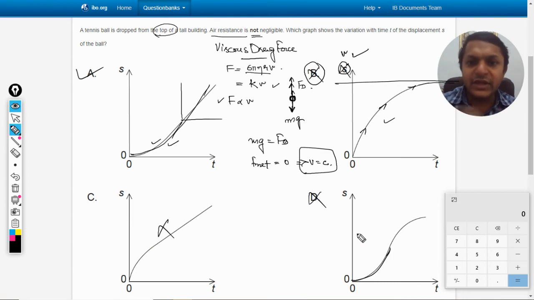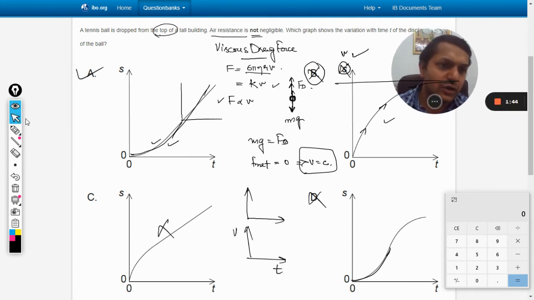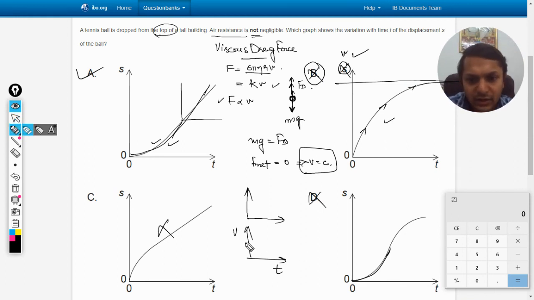I repeat, when velocity is constant, the displacement-time graph is always a straight line, which is like mathematically you can say y equals mx plus c. So this straight line is not available here, but in this region the velocity is constant, it is a straight line similar to this. So the velocity will become a straight line, this is a straight line here, that is why A option will be absolutely correct.